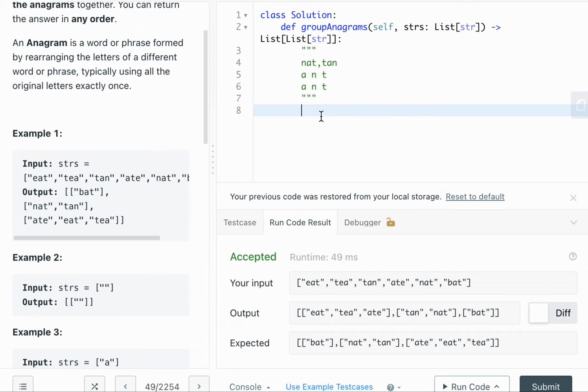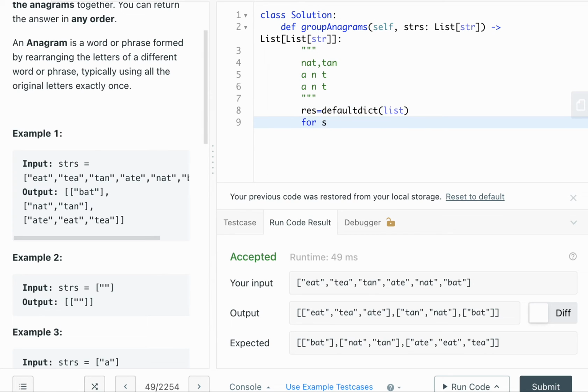So essentially, I want to make sure to sort them together, and for every single thing that, when I sort them together, I want to append the result to the default dict the same way, and then I will get the values of it. Let me show you how to do this in code. It's quite similar: a default dict, and it's listed here.